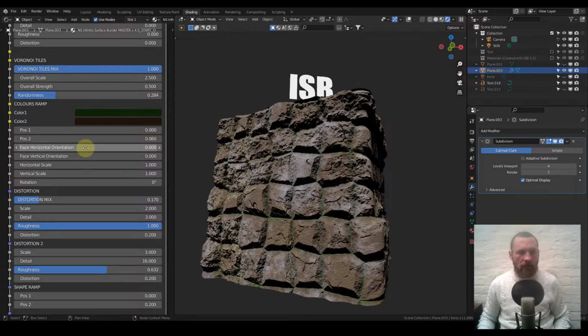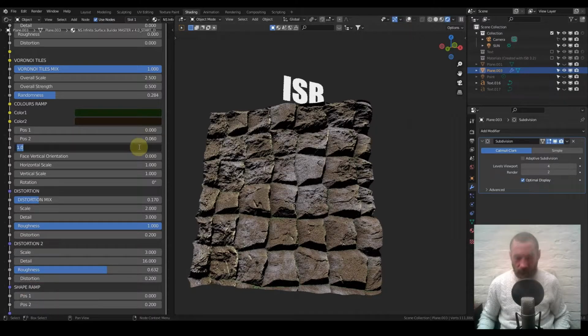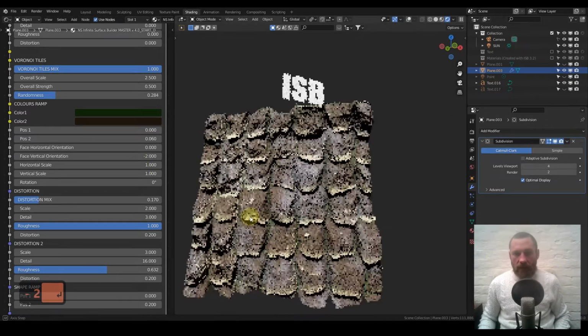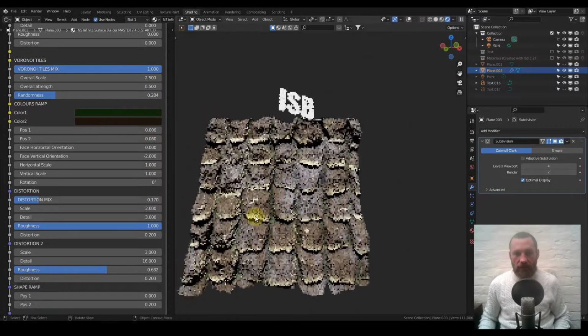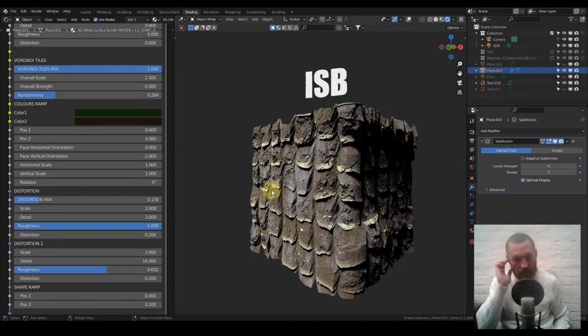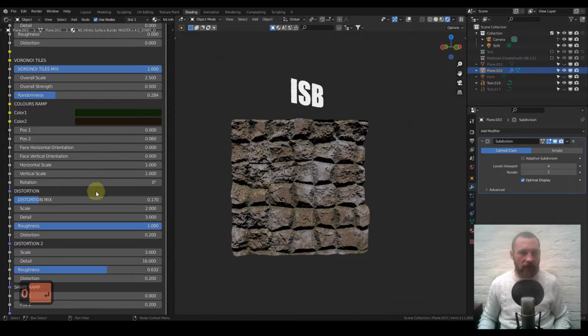Face horizontal orientation, again, this is something that won't bake, so you can just change the direction the displacement's going. So if I put -2, it kind of becomes like tiles, I guess. But this again doesn't bake. I don't know how to make the displacement modifier do this. It just doesn't. So use that at your own risk. It's not a risk, is it? I couldn't think of the word.